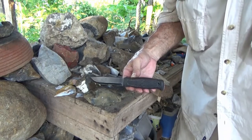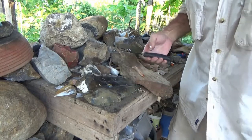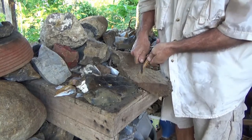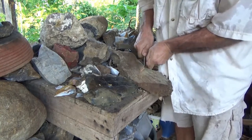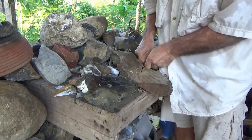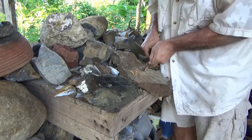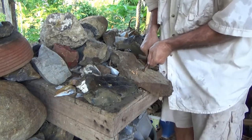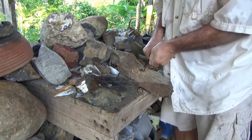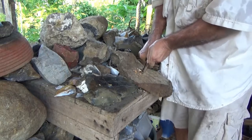I'm going to use a Mora Garberg. This is a knife that our good friend John up in Buffalo, Minnesota sent us. Thanks, John. Thanks, Tommy. Some shavings here. Now, this fatwood is a little different than the regular fatwood. Still has a pretty good smell. It's a different smell, but it's good. Kind of hard. It's not waxy like the other fatwood.